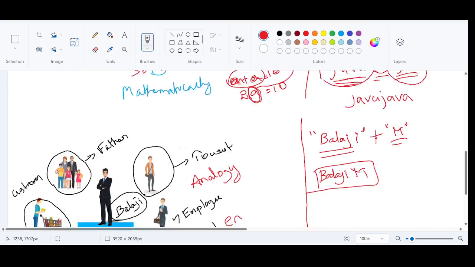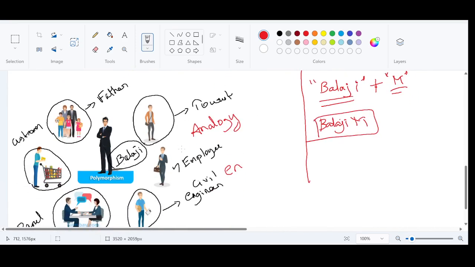In this case, this is called as what? Operator overloading. This plus operation is going to behave according to the operands. If you pass numbers, it performs addition, and if you pass any strings, for example in this case Java, since we are learning Java 1.8 version, it is going to print Java 1.8.